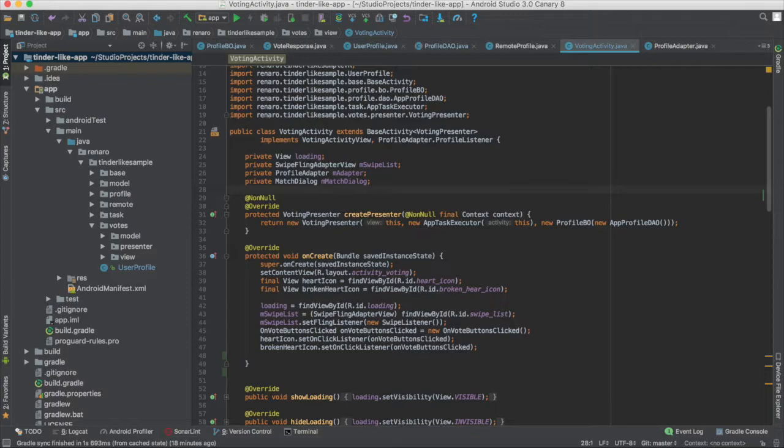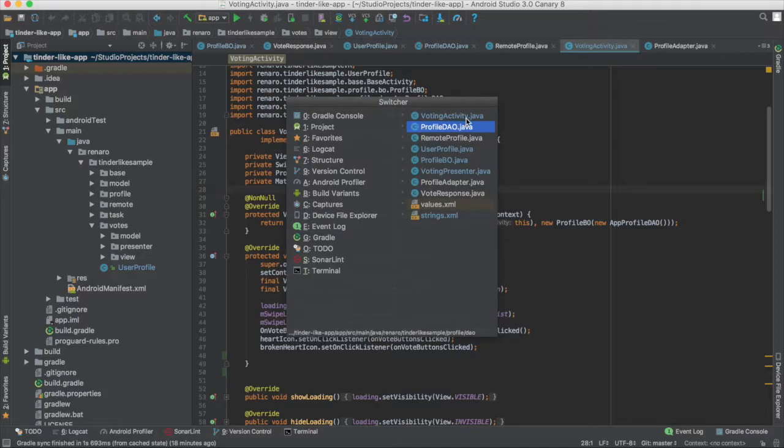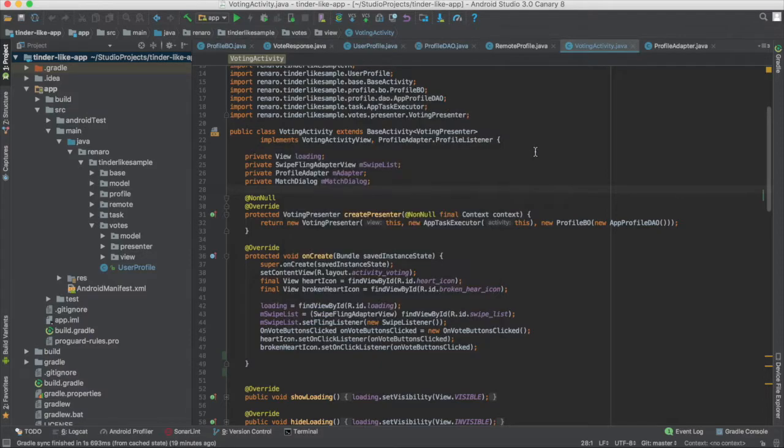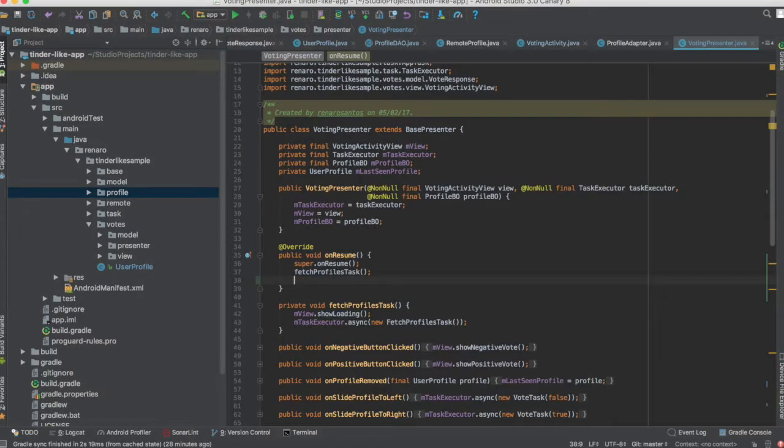So even if you don't know the position of the file that you're looking for, you can always hold Ctrl and press Tab once. Then it's going to show you a list of the most recent files that you have visited. Okay, so this is a really nice shortcut from Android Studio, and I'm really sure that it's going to help you to save a lot of time.